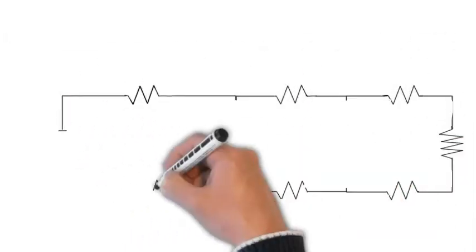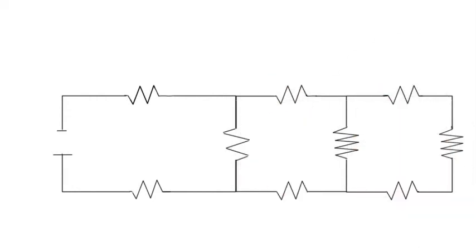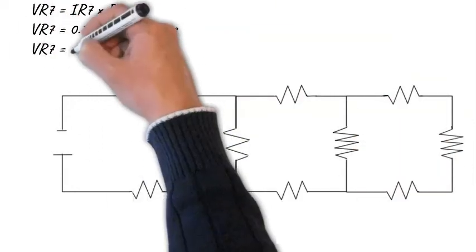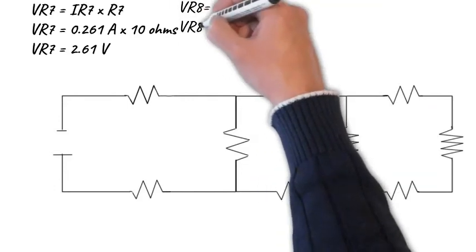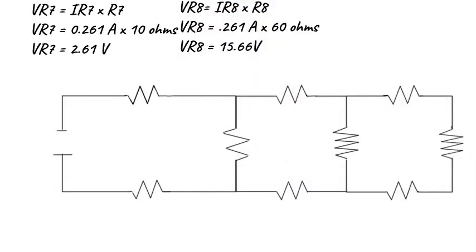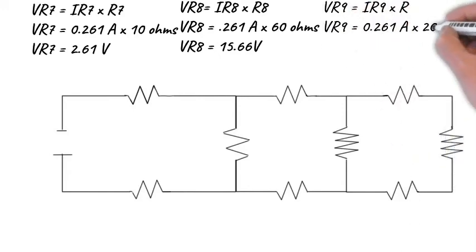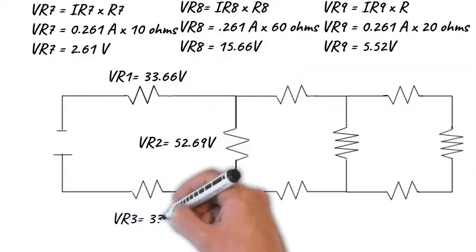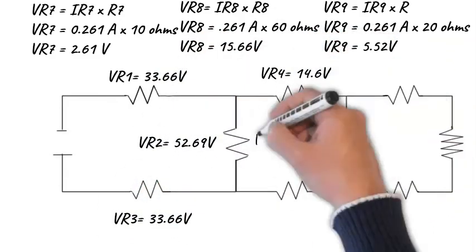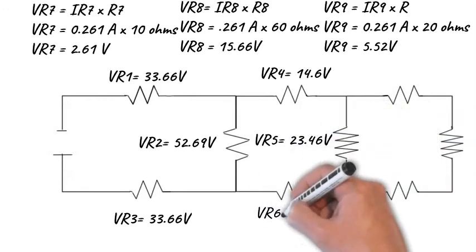Finally, we redraw the circuit again as it was in its inception and solve for the remaining 3 volt drops in the circuit. Afterwards, we put all our volt drops in, so it looks nice and fancy, and we can see that we have solved for each missing value in this series parallel circuit.